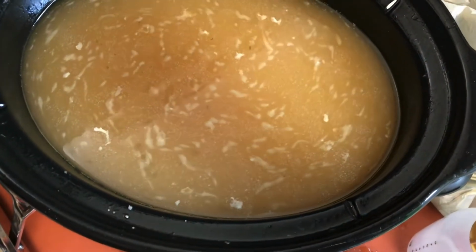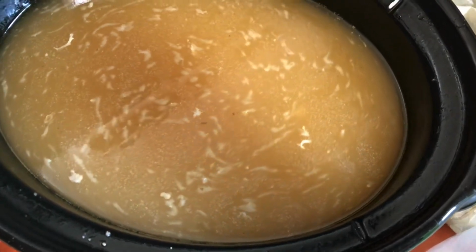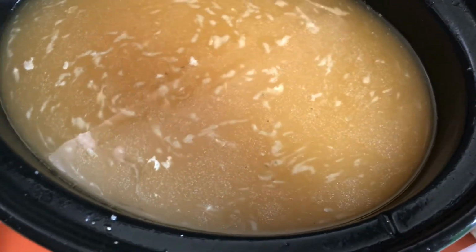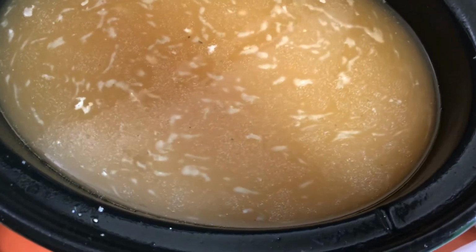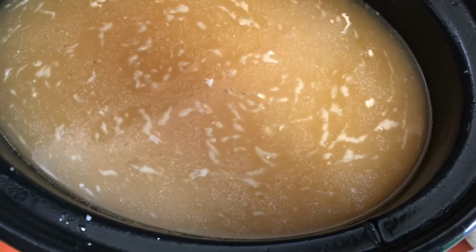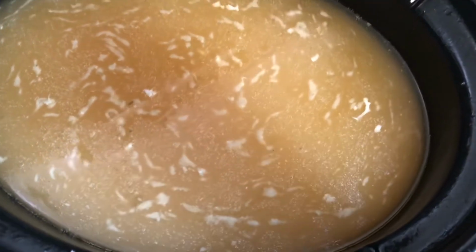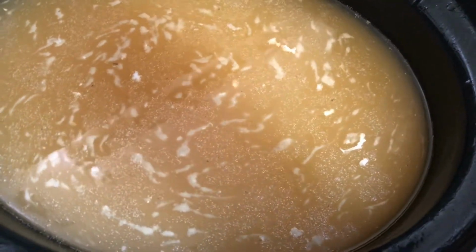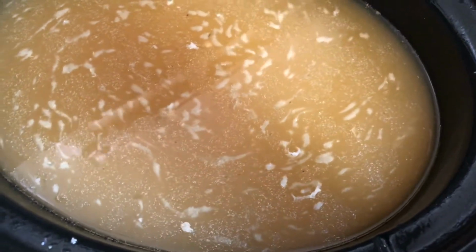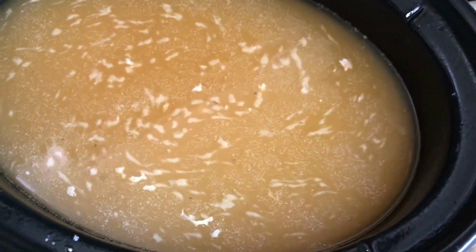All right. So I just had a turkey carcass in here for 2 days, making me some bone broth. I didn't add all the things that I would normally add for bone broth. I would usually add vegetables, turmeric, all sorts of fantastic stuff, ginger, garlic. I didn't, but I had in mind that I was going to make a turkey soup, so I'll be adding it anyways. So therefore, I don't need it just for drinking broth, which I do use just drinking broth. And I add a protein powder to it for myself.